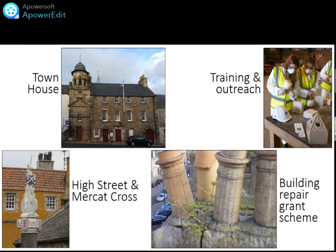And then thirdly, this is at early stages, but will, as the project goes on, become more and more a benefit, is for owners for the building repair grant scheme. So owners who are interested in applying for a grant, or who are working towards an application for a grant, are able to use the initial surveys of their building to start their conversations off with a contractor or with an architect or a surveyor. So they've got a good brief snapshot of the outline condition of their building that they can start further conversations with specialists. And obviously once these projects get a little bit further along, there will be the correct sort of information for stone matching, lime mortar repairs and so on.